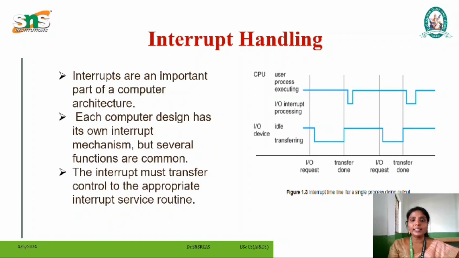Generally, the table of pointers is stored in low memory. The first 100 or so locations hold the addresses of the interrupt service routines for the various devices. This array, or interrupt vector, of addresses is indexed by the unique device number given with the interrupt request to provide the address of the interrupt service routine for the interrupting device. The interrupt architecture must also save the address of the interrupted instruction. After the interrupt is serviced, the saved return address is loaded into the program counter, and the interrupted computation resumes as though the interrupt had not occurred.